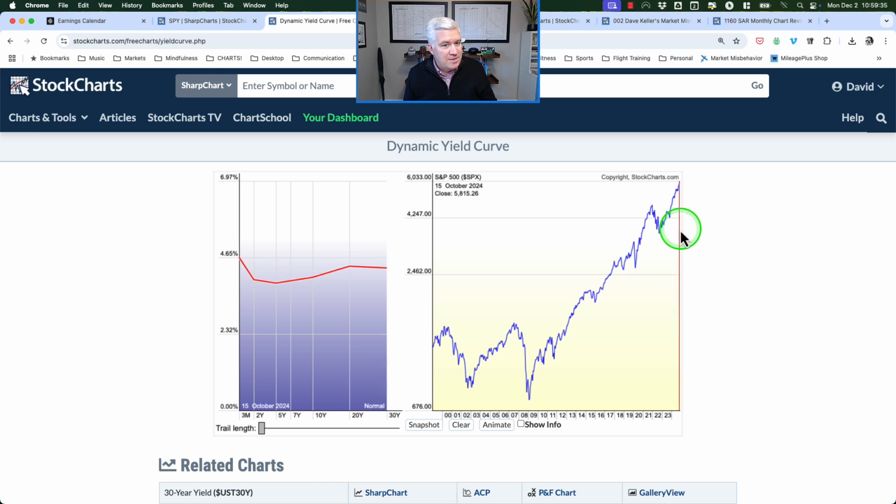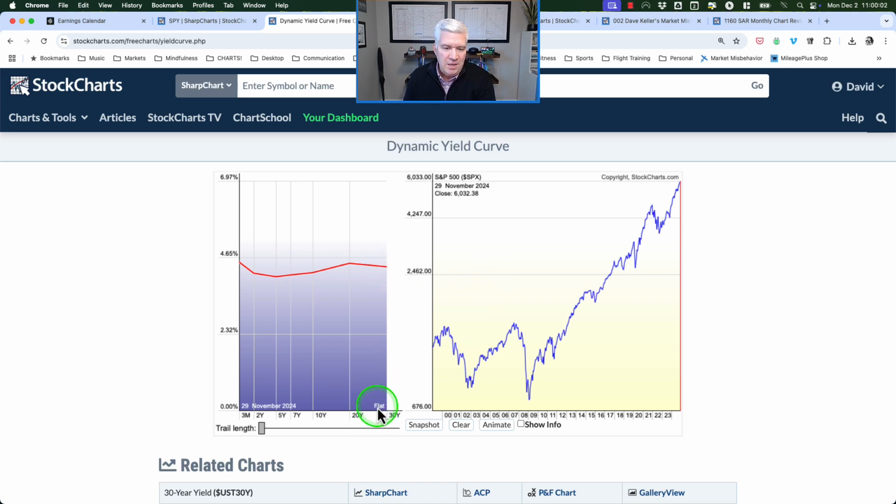So this is what I have in mind, me and many other market strategists, when we see this inverted yield curve in 2023 and 2024, and all of a sudden we're seeing it maybe just start to normalize a little bit, and we remember our market history when that normalization of the yield curve usually leads to a pretty significant deterioration in risk assets. Now, you can see the tool here. A couple quick features, and then we'll talk about some of the charts that I think you should watch going forward.